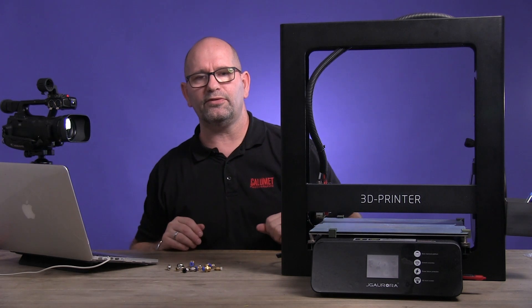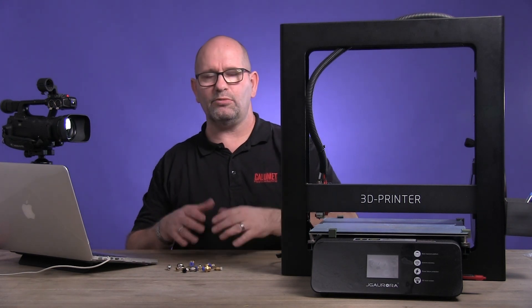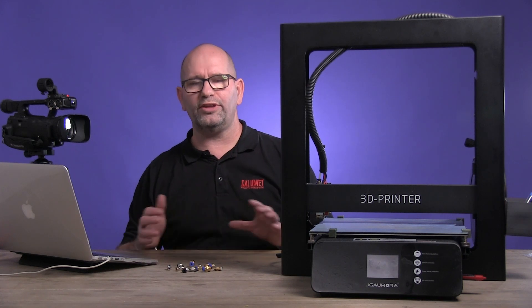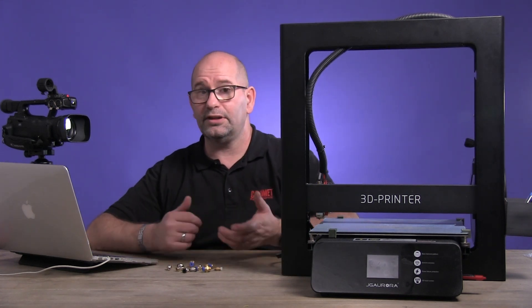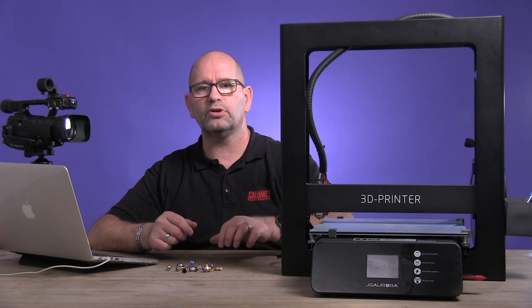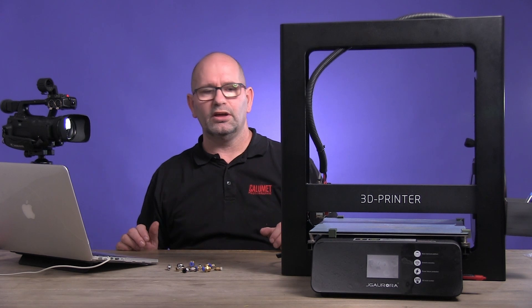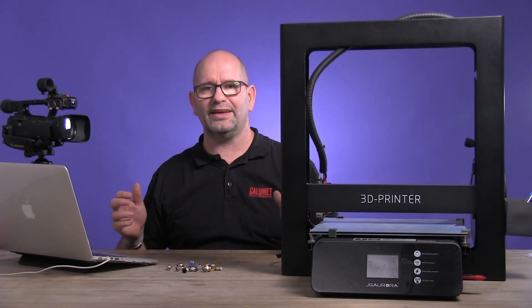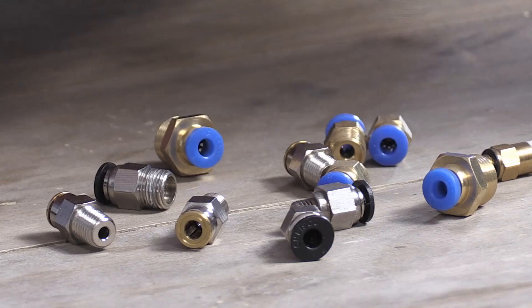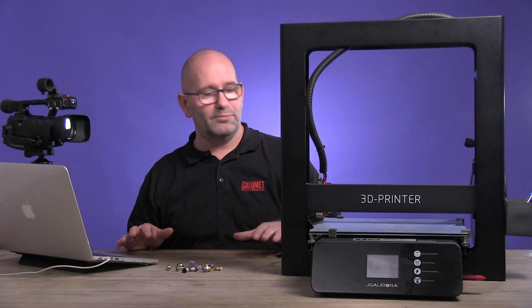So it was a very, very simple fix, and now this printer is going to be working again. I'm very happy. But you can see how much trouble it can give you if something simple like this breaks and the manufacturer uses all different types of couplers. This is really something that really annoyed me. I hope that from now on printer manufacturers will use one and the same type of parts. It can be very annoying if every printer is a bit different and you can't find any help on the internet or from the manufacturer. In the end it was a very simple fix, and all these couplers together cost me only $6 — very cheap online. But I had to buy all of them before I could fix this printer.